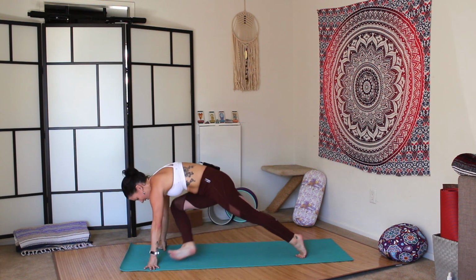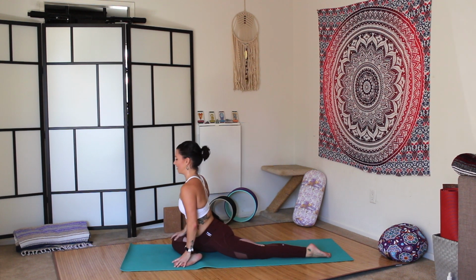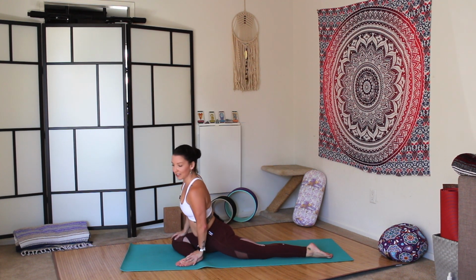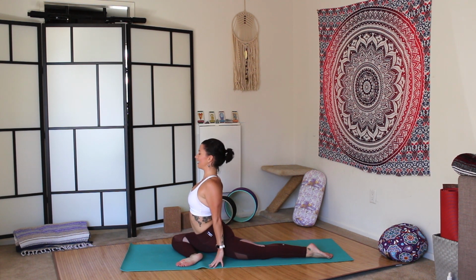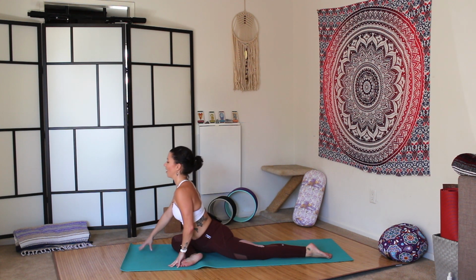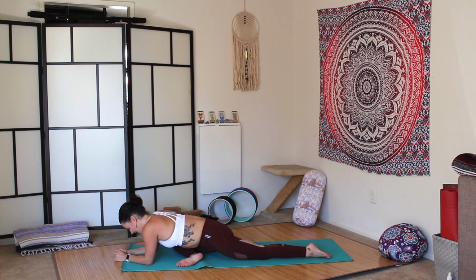Bring the right leg forward. Pigeon pose. Look back. Make sure the left foot is flat, straight, emanating in one straight line from the body. Inhale. Lift the heart space. Square the hips. And then exhale. Walk the hands forward. You can rest your head on a block or a blanket. Stay here for a few breaths.